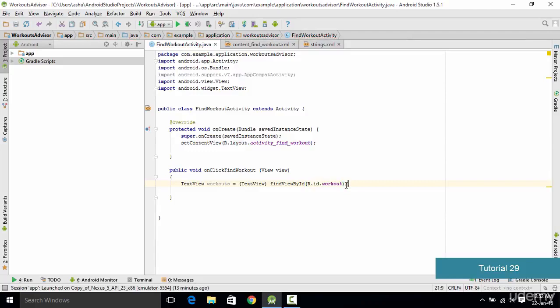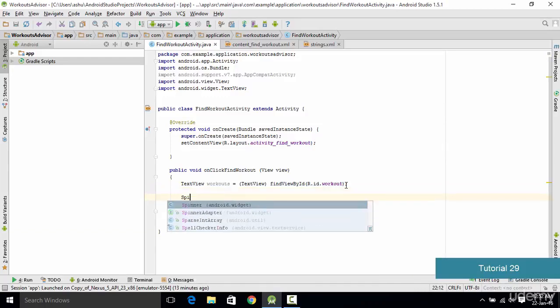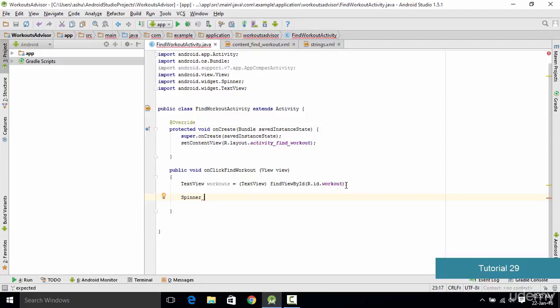Now the next thing which we'll need to do is that we will need to have the reference to the spinner. So in order to have a reference to the spinner, we type Spinner, and it is going to contain the body part. So basically we have named it as workout type. So for example, chest workout, biceps workout, and triceps workout.